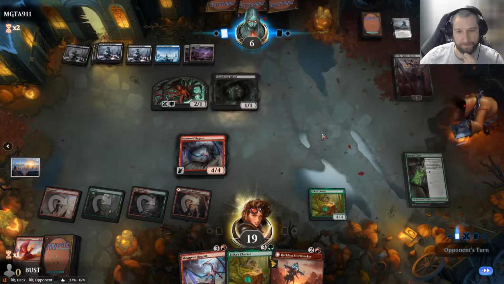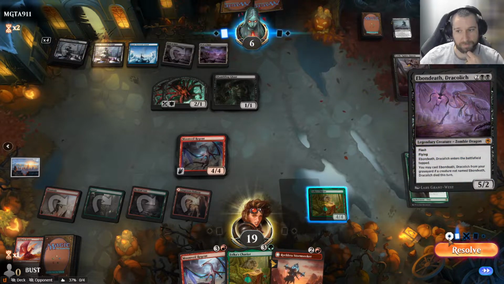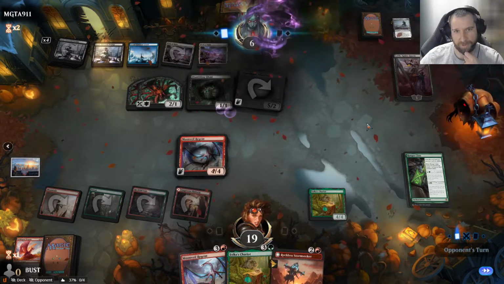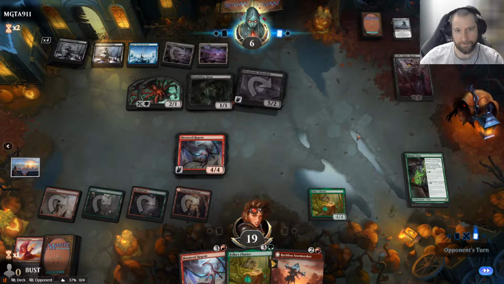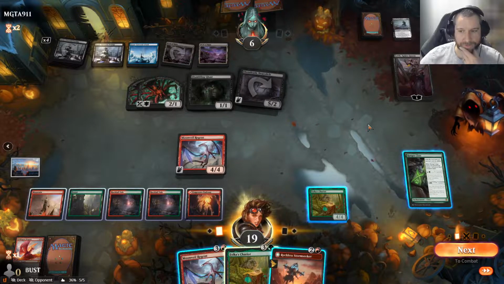Okay. Flying Flash, enters tapped. Okay. Down to 2 cards. We're getting close to being able to do stuff here. Alright, so draw the untapped land.